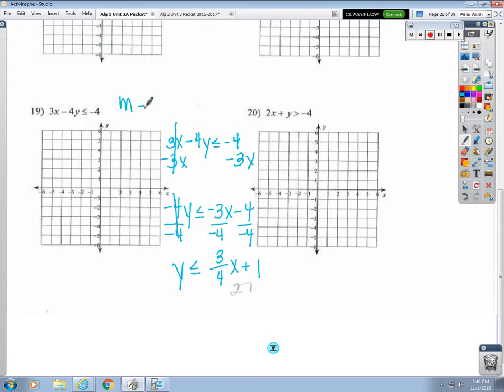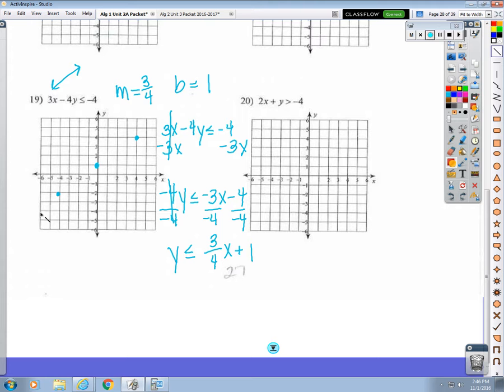So what's the slope? So what's my line going to be doing at the end? Up. It's a positive slope, so it's going to be going up. What's my y-intercept? 1. So I start by plotting my intercept at 1, and then I go up 1, 2, 3 over 1, 2, 3, 4. Or down 1, 2, 3, left 1, 2, 3, 4, and then I can't do it again. Is it dashed or solid? Solid. Okay, stop there. Don't do the rest because you'll end up having to erase.